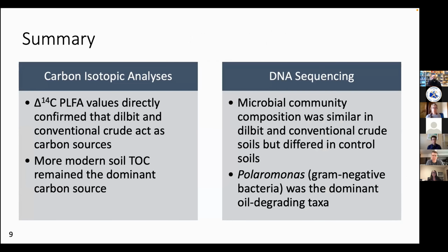So to summarize everything, we ran a mesocosm experiment comparing biodegradation of dilbit and conventional heavy crude. Radiocarbon analysis confirmed that both of these petroleum products were being degraded, but that the soil carbon remained the dominant carbon source. Our DNA results showed that the bacteria Polaromonas thrived in this oil-contaminated environment. And overall, it seemed that the microbial response to dilbit and conventional crude was pretty similar.